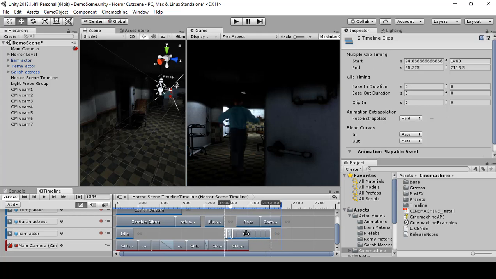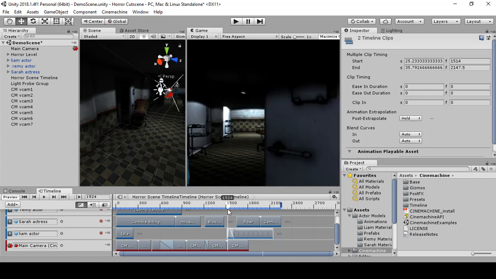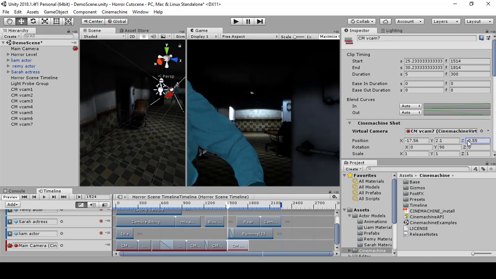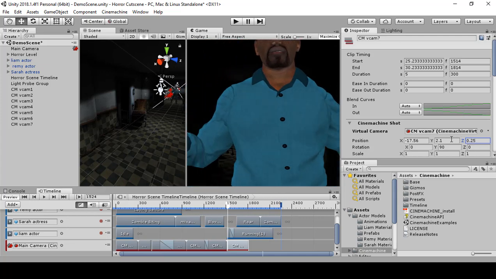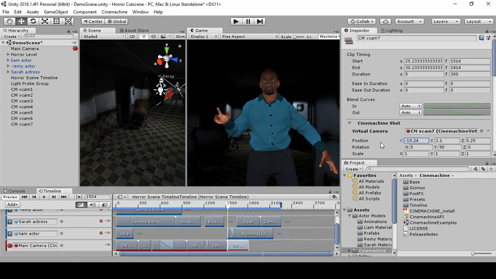So as soon as she blows the kiss, that's when we show Liam doing the animation. So let's see here. Move this camera over on the Z axis so we can see Liam, and then moving it so we can see him in frame.